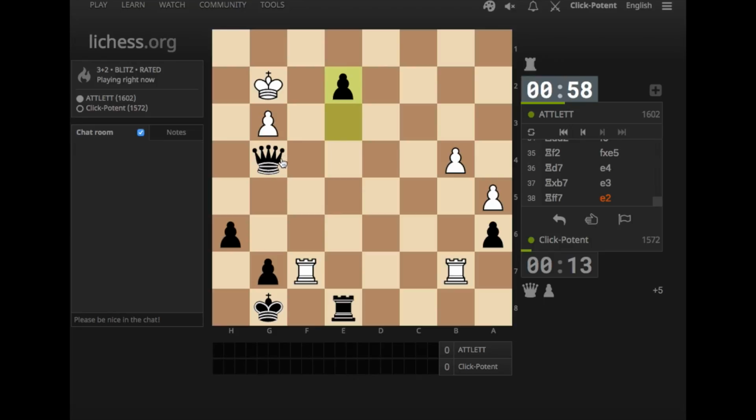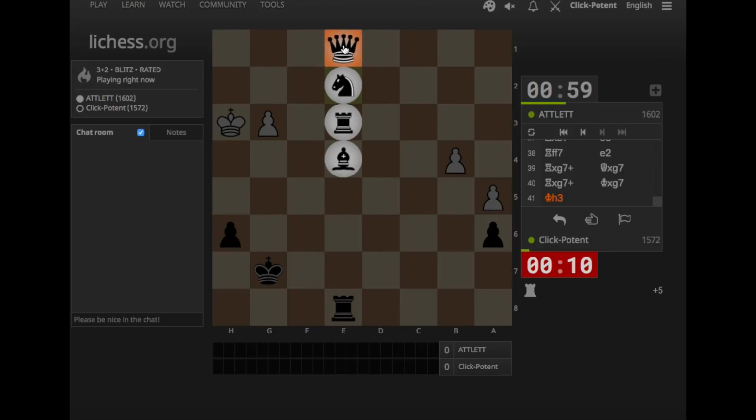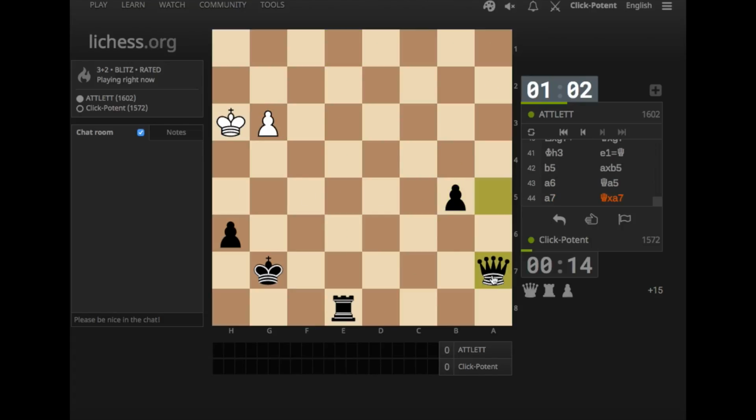I don't care if he takes on g7. I'm just going to take with my queen. And we can push through with the king. Just make sure there's no stalemates. Yep. Let's take here. And let's stop this pawn on a7. Now we can just checkmate white with a3.